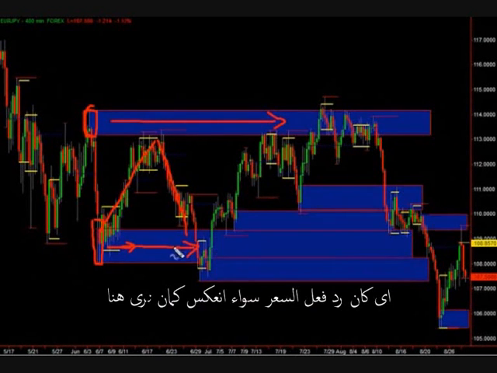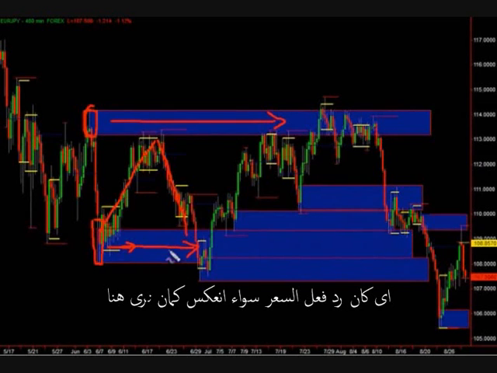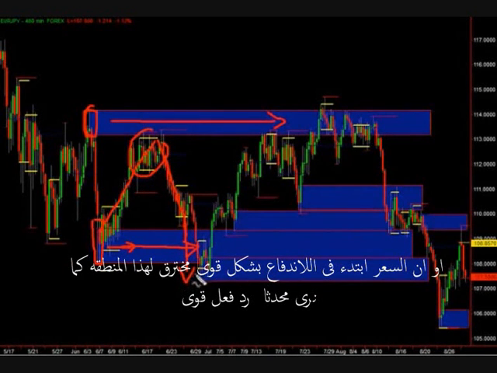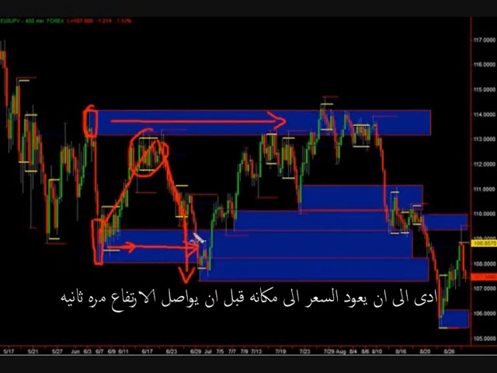Now whether it's going to be a reaction, essentially a reversal as we can see just here, or whether price initially pushes through as we can see just there. Now again, it did effectively react off it eventually, but what we can see is that price did go through that location initially before turning around.